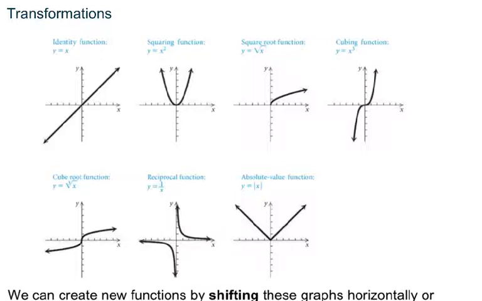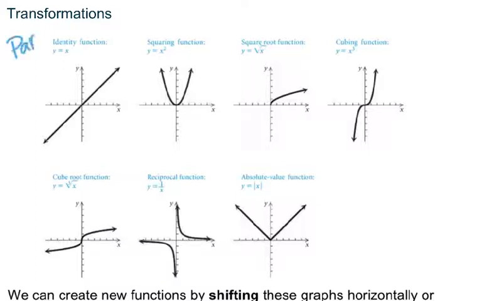In this case, we're going to think about that parent function as being the most basic version of each type of function. So we have one parent, and the idea is that we'll add all of these different numbers to the function, and just by looking at it, we'll be able to determine what the function actually looks like. So we have a good idea in our head without having to pull out our graphing calculator. First things first, we want to make sure that we understand what these different types of parent functions are.